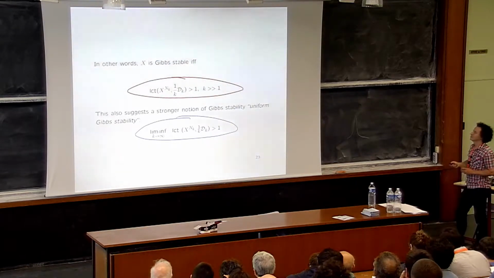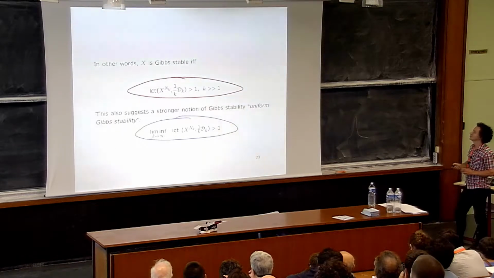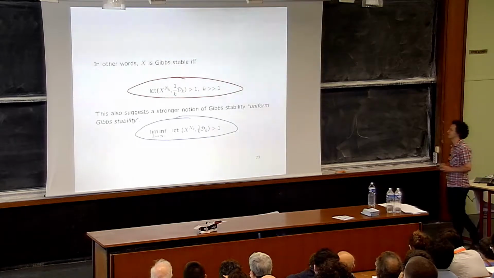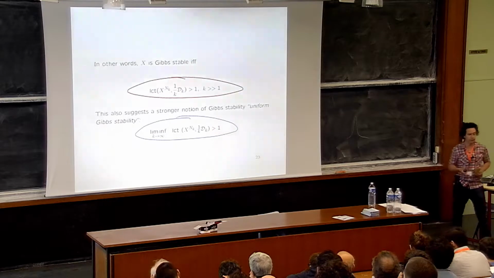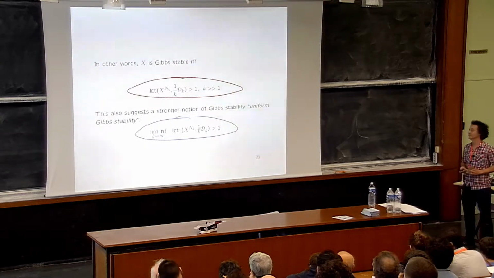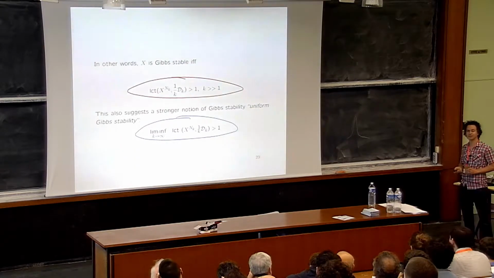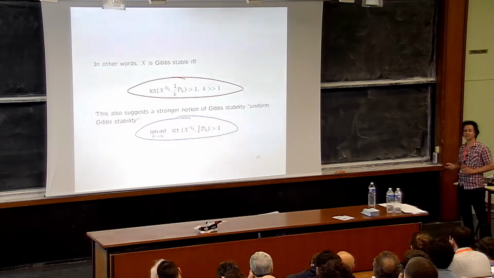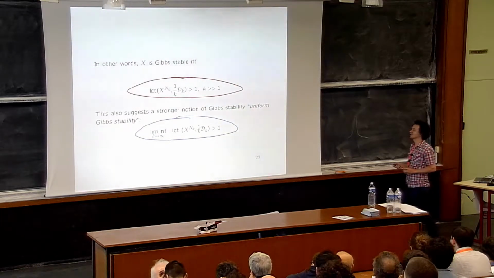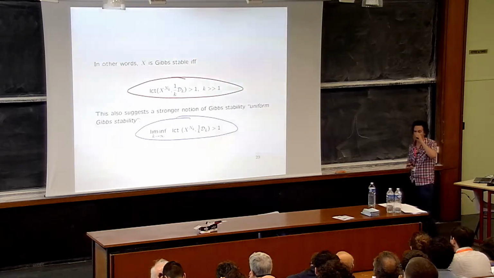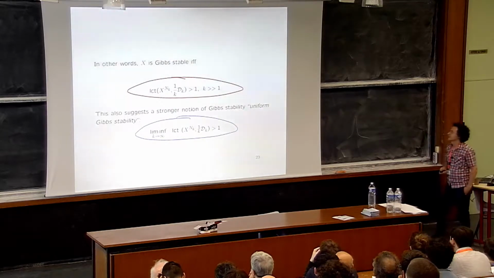So this is just a reformulation using that language, so we get this condition in terms of log canonical thresholds. But once you have this condition, you can see what the stronger uniform version of Gibbs stability should be. It should just demand that the lim-inf over k is strictly bigger than 1. In this case, there is a risk that this tends to 1, right? So let's say that it's uniformly Gibbs stable if that's the case. And I think this is a more useful notion, actually.